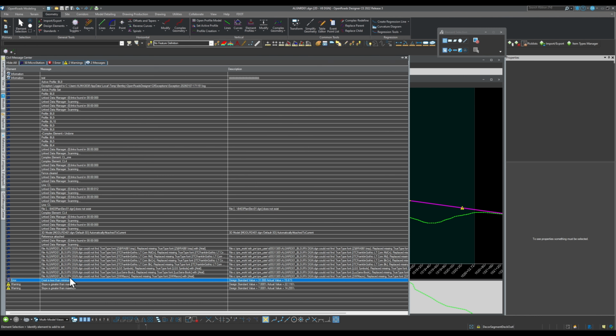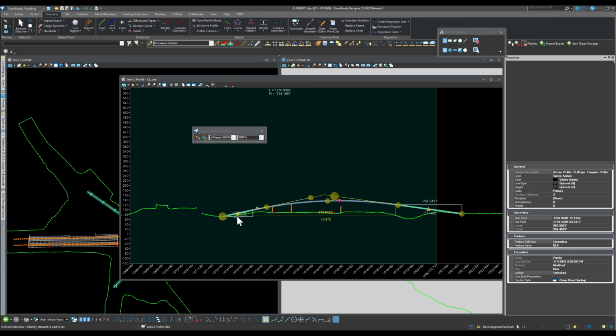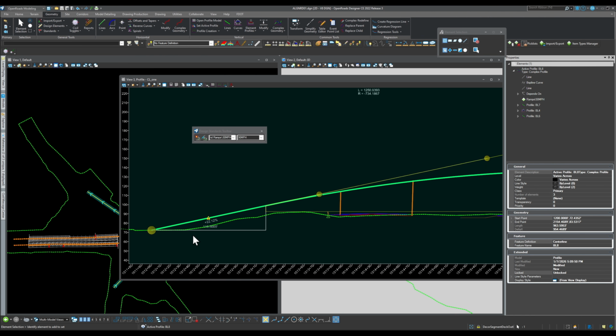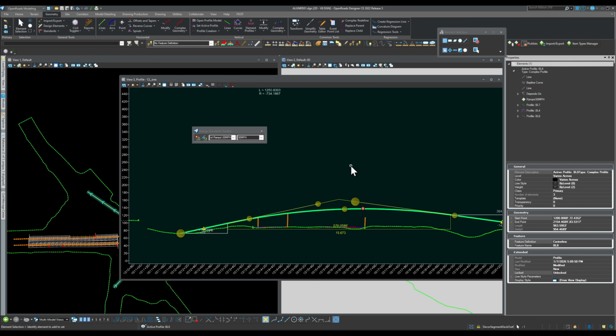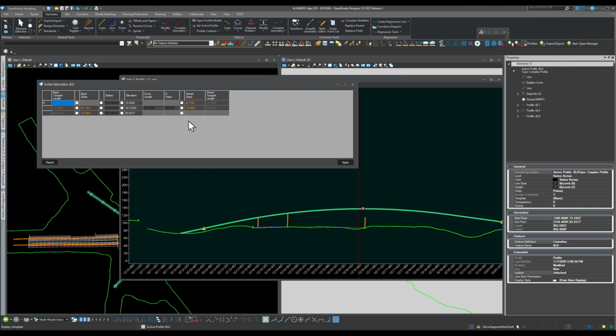Okay, so here, the crust is less than the minimum. As you can see, the design is 30, so okay. And this one is telling me the slope, of course, is greater. The max is 7%. We can try to fix that. Let's try to fix it and see if we're gonna be allowed.